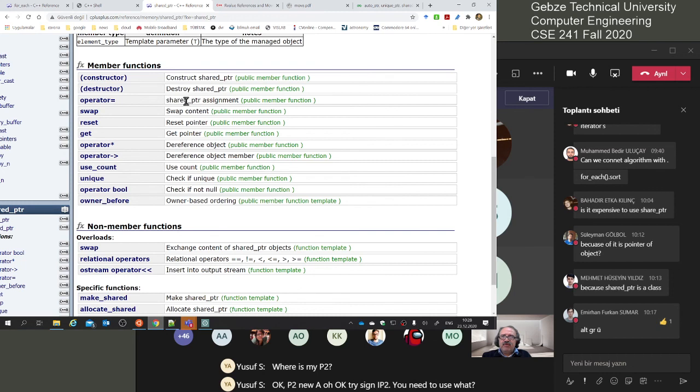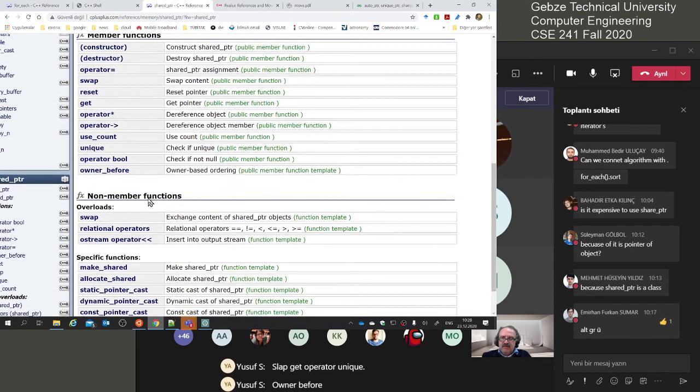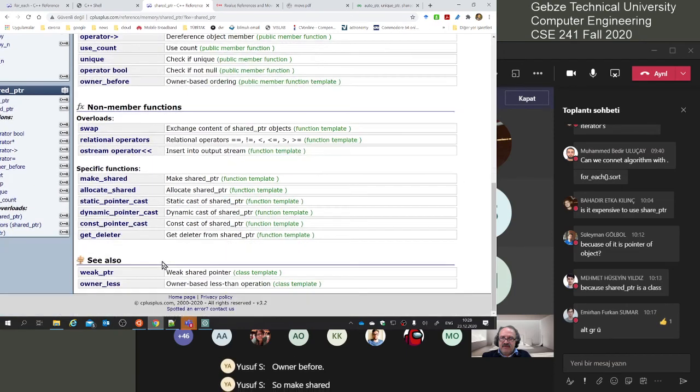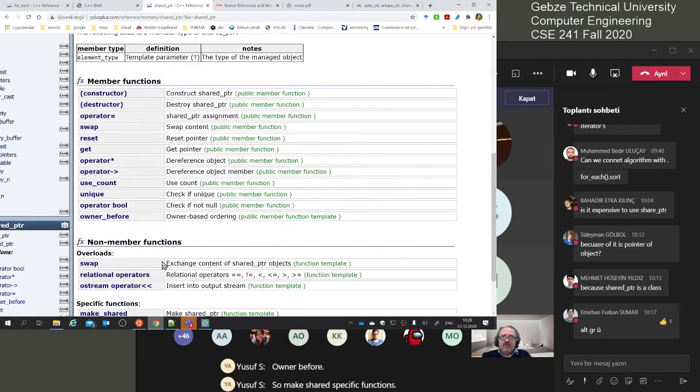Assignment is the assignment of a new, okay. Swap, get, operator, unique, owner before. So make shared, specific functions. The assignment operator works with the other shared pointers, okay.